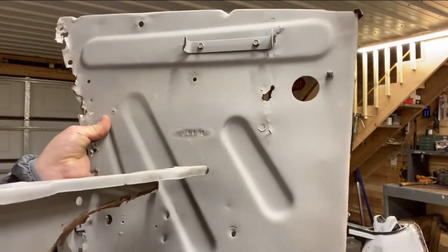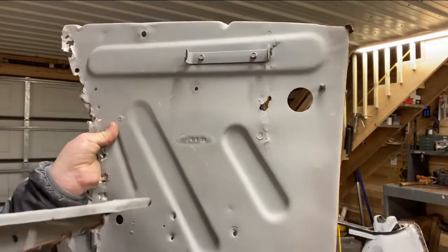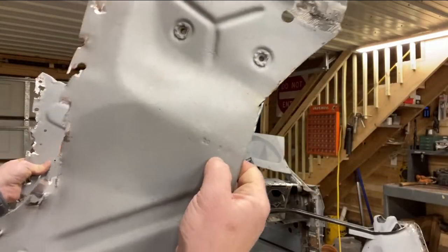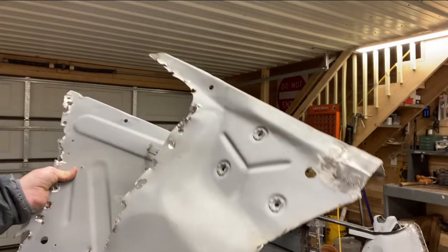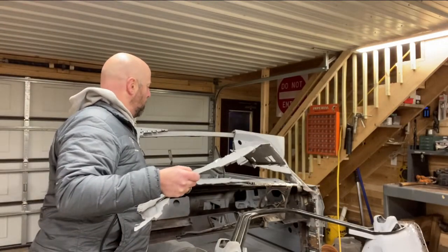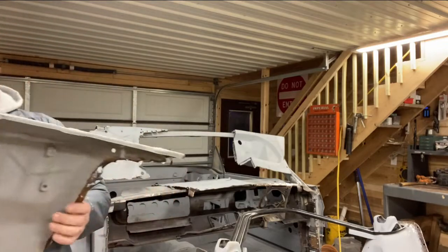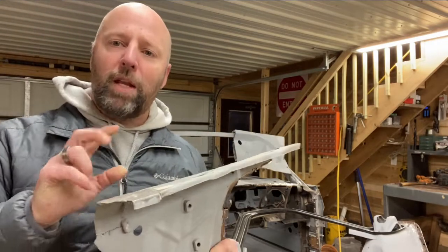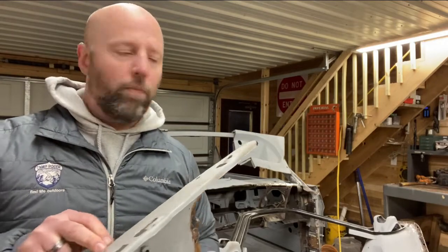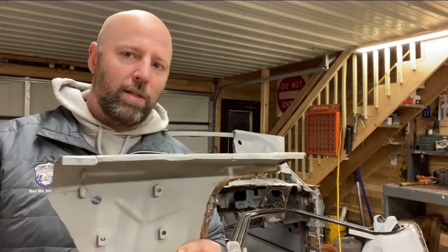These two pieces, I believe, are original, and I think those are the date stampings. This one has one down here by my hand of when these parts were stamped at the factory. I haven't looked into those numbers yet, but I believe that's what they are. That leads me to believe that two of these apron panels, or fender aprons, were original. Two of mine do not have any stampings in them.